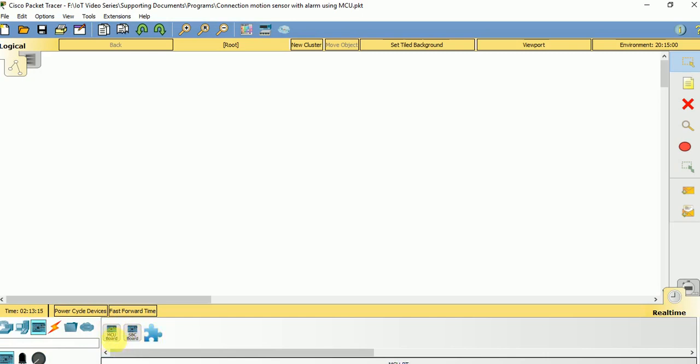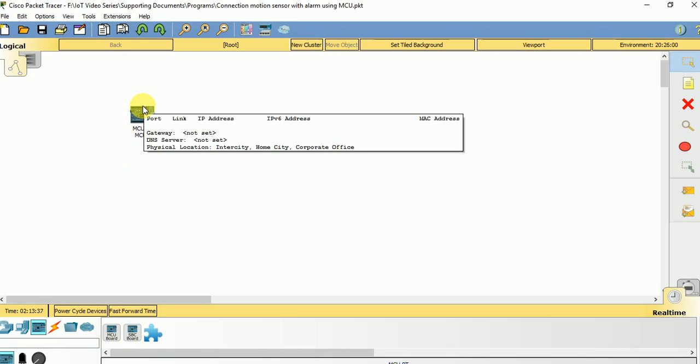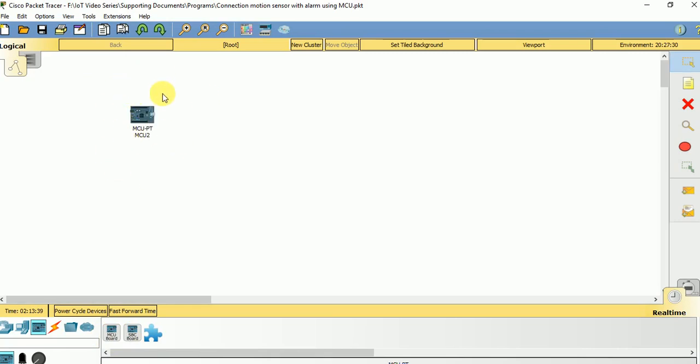I'm clicking on the components, and when I click on the components, you can see two boards are shown here. The one is the microcontroller, and the second one is the single board computer. The microcontroller is, you can say, a small computer which has limited functionality. It may get some inputs, and we will program it according to these inputs. We will impose some functionality and restrictions on these inputs, and according to that it will produce some outputs. For the output we will attach some devices to it.